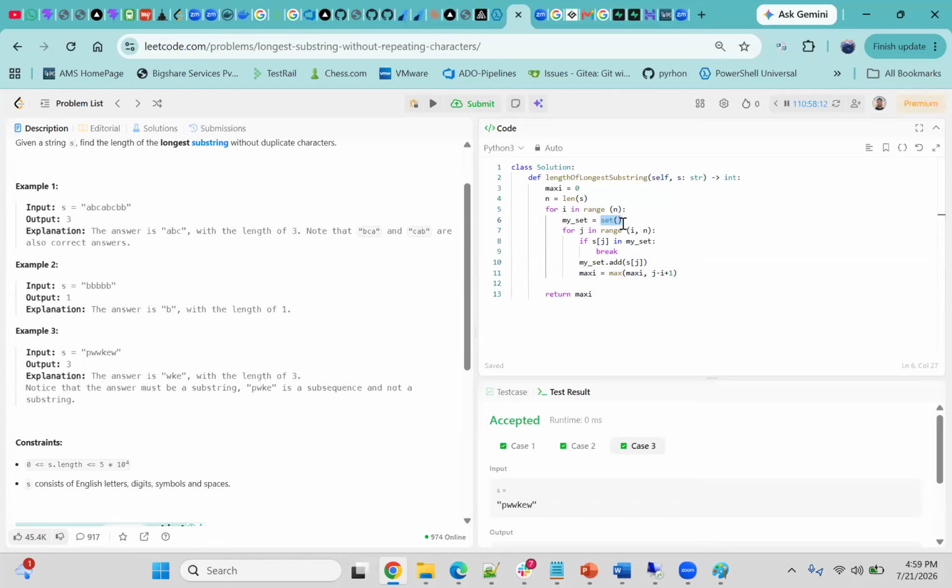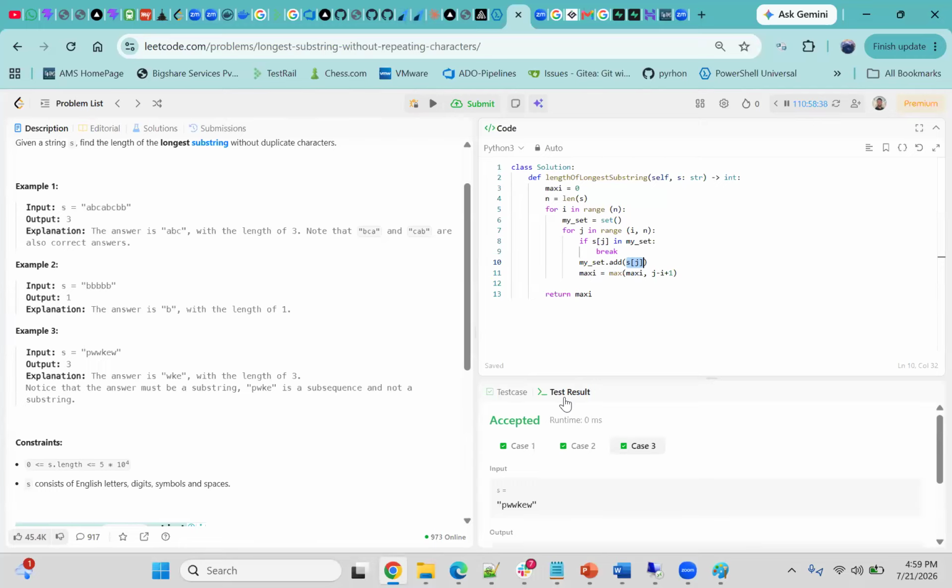And by default, the set is O of 1. But every time you are adding to this set, and you're adding up to n, so the space complexity is O of n and time complexity is O of n square.